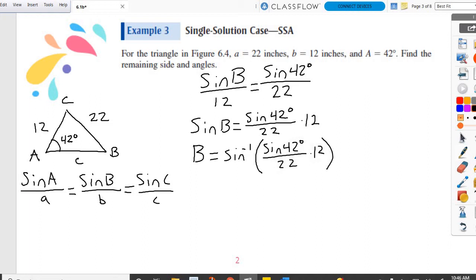And then again, just like yesterday, all of these are going to have fun decimals, so you're going to want a calculator. We're going to plug all of that into our calculator. Make sure you are in degrees, because we're plugging in things with degrees. Three decimals. So we get that B is approximately what? Like 0.3? You have to keep your sine right. So you're going to plug in that stuff, find that, but then take sine inverse of that number.